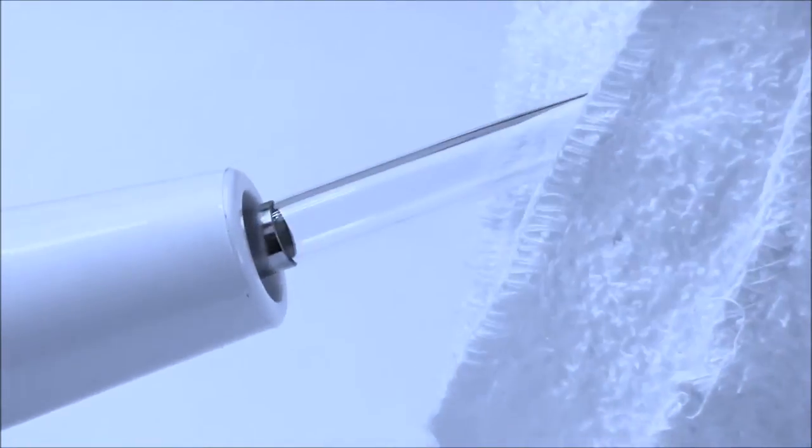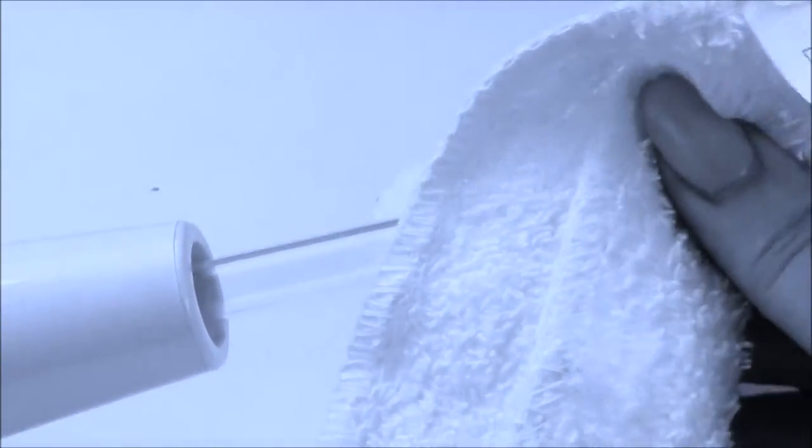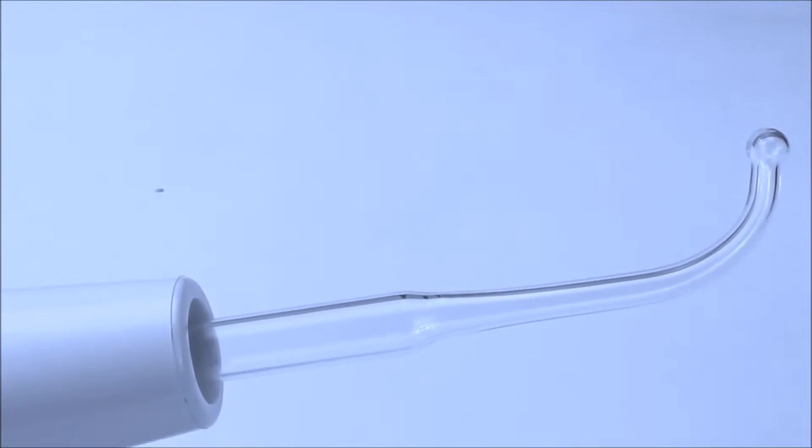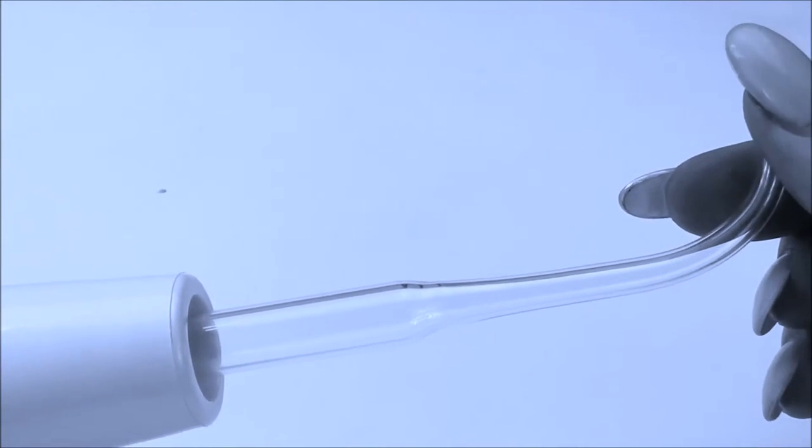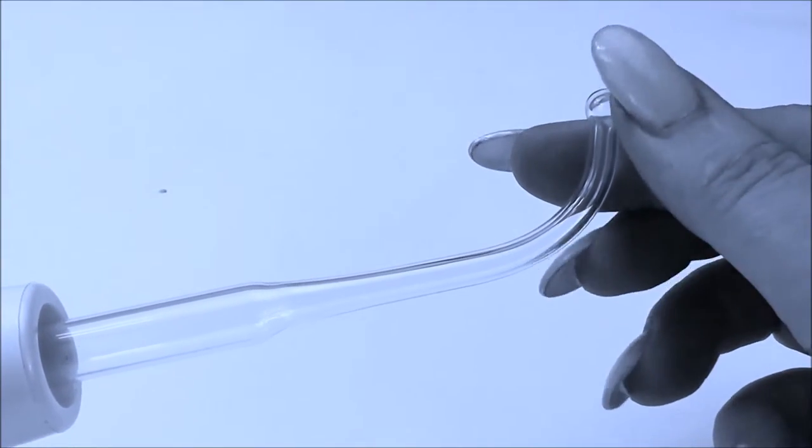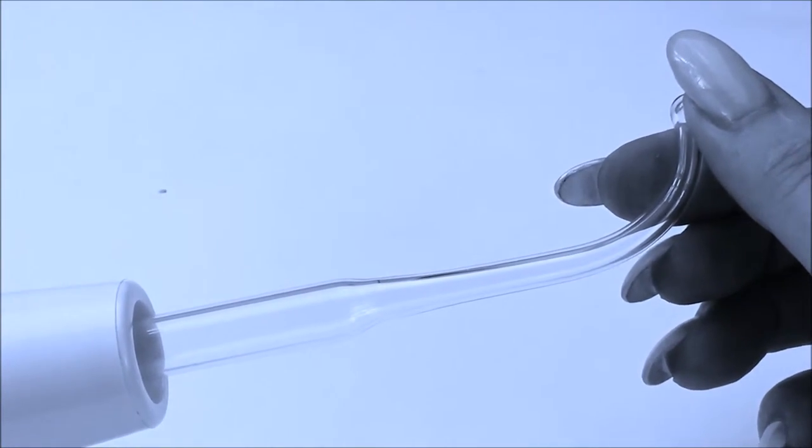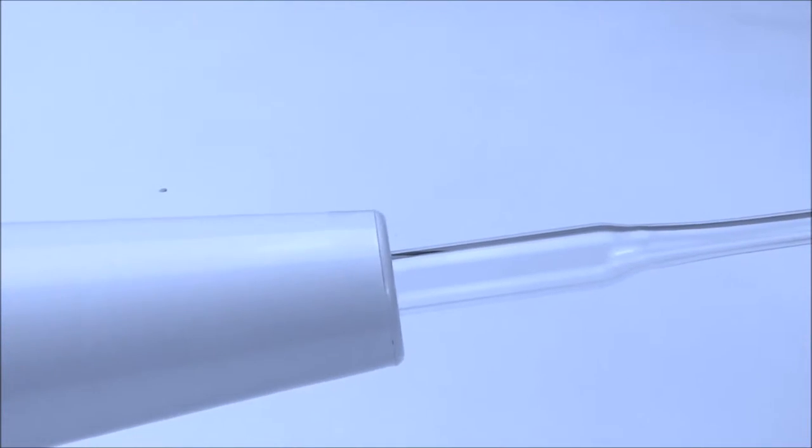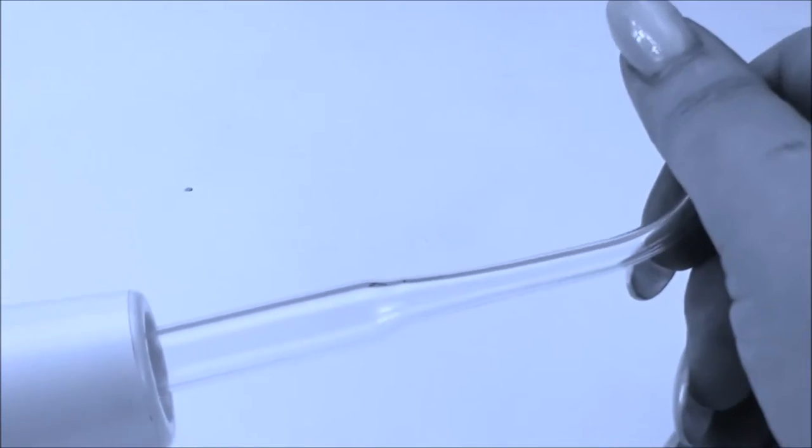Insert the electrode carefully. You can use a towel to hold the glass when inserting and removing it. This way, if you accidentally apply too much pressure and the glass cracks, it will protect your hands. After the electrode is inserted, hold the end of it with one hand to ground it.